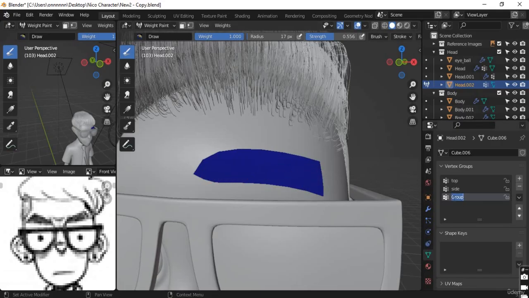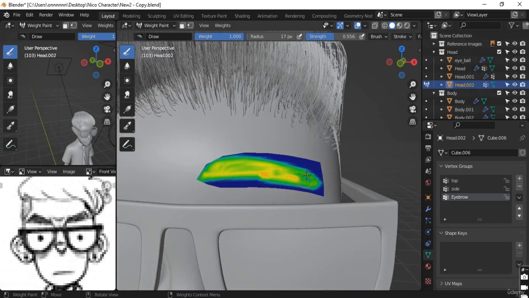So let's create this. I'm going to give it the name eyebrow, okay, and then let's paint. Something like this, it doesn't really matter, we just need something to work with.